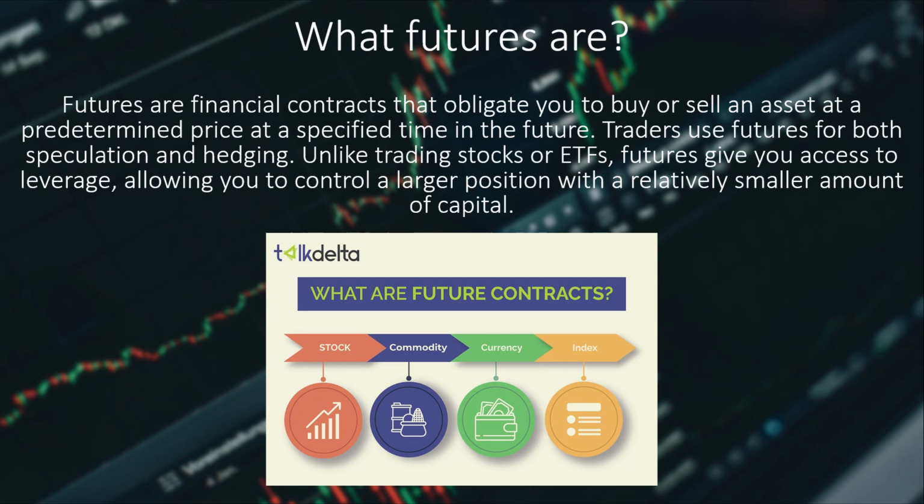Unlike traditional stocks or ETFs, futures give you access to high leverage, allowing you to control a large position with a relatively small amount of capital. While trading traditional indices might need you to have at least $10,000 of capital, trading futures has no limit like that. You can start with as little as 100 USD with the right broker.